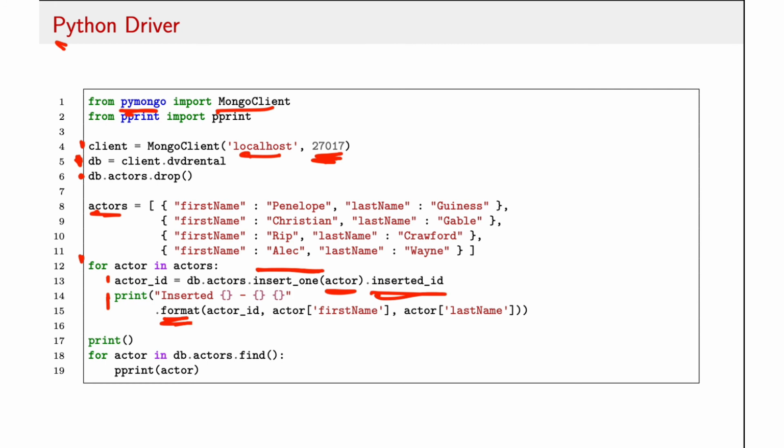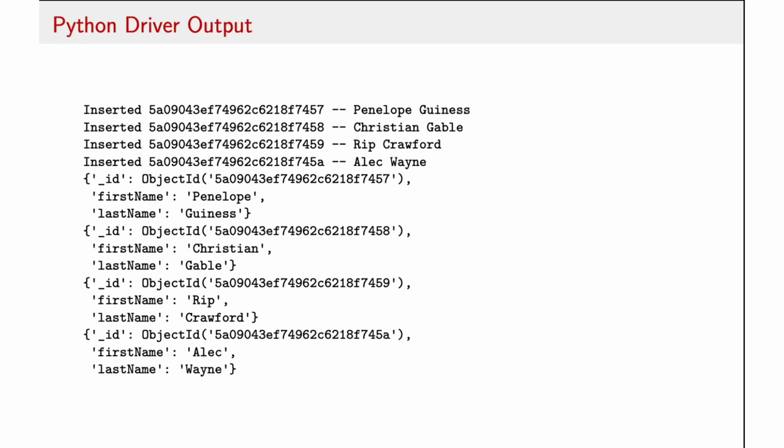Then we're going to go back and query the database and fish out the actors one at a time, using the find again with no arguments, so we're not giving it a document that selects particular documents from the collection. Then I'm using the standard Python pretty print to print out the actor. And here's what the output looks like.